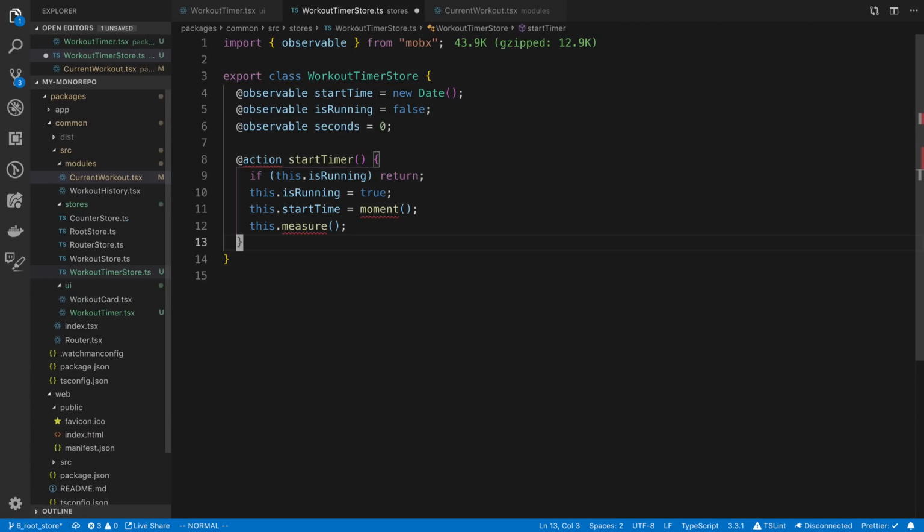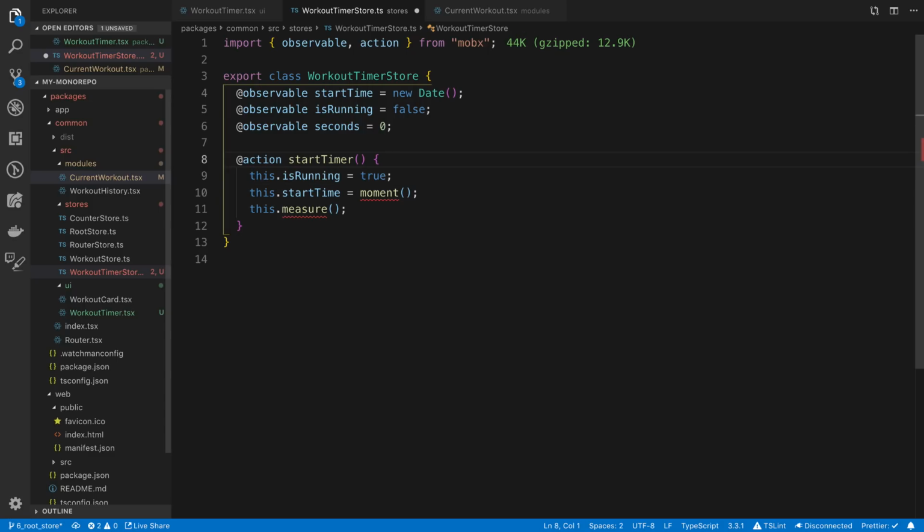So we're going to create an action. We haven't really used actions in Mobx before, but basically they're just a function that change some of the variables or the fields in the store. So we're going to do this start timer, and I'm not going to worry about this check right here. We don't really have that problem. Actually, in our particular application, we actually don't want it to function like that anyway.